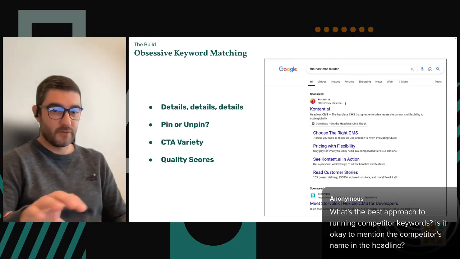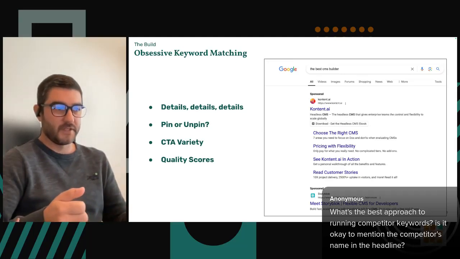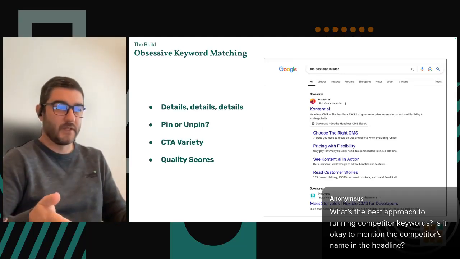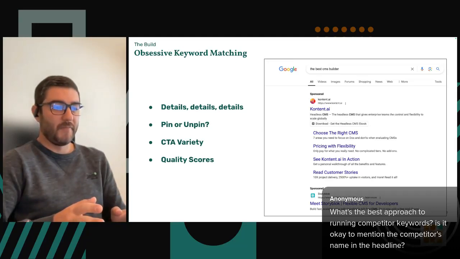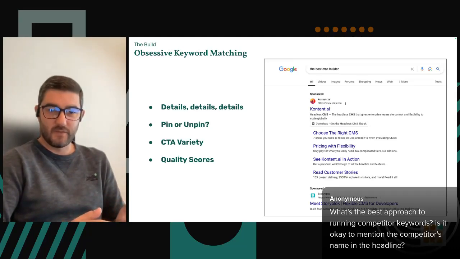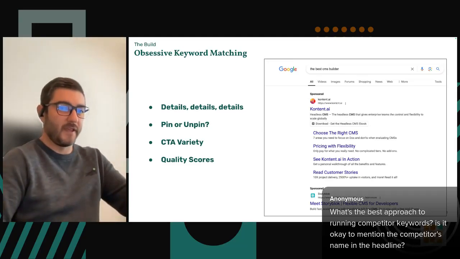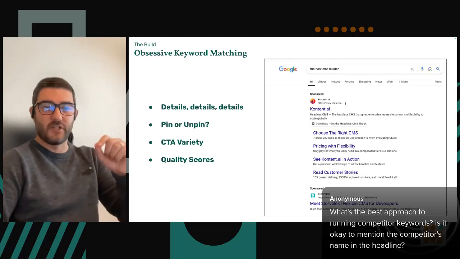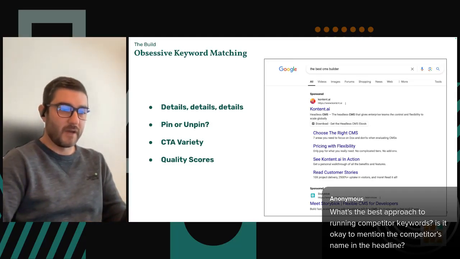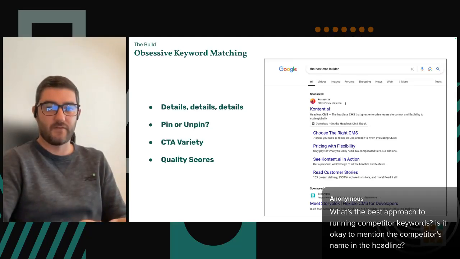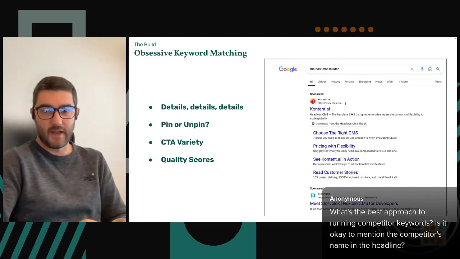And then even through to the landing page, what we see work really well, and I'm sure you've all seen this, is a comparison matrix. But even then, don't call out the competitor. It's never a good idea to bash the competition. You can say like the other guys or the rest of them and your brand and kind of all the check marks that you offer versus the value props that you offer versus the competition doesn't offer. But I would not recommend calling out the competition's name in an ad copy.